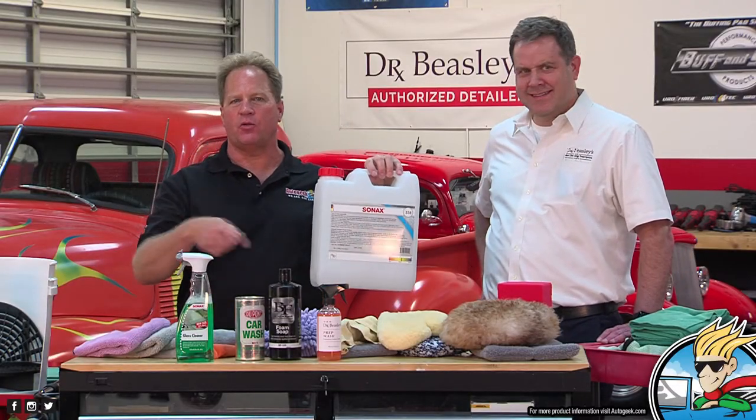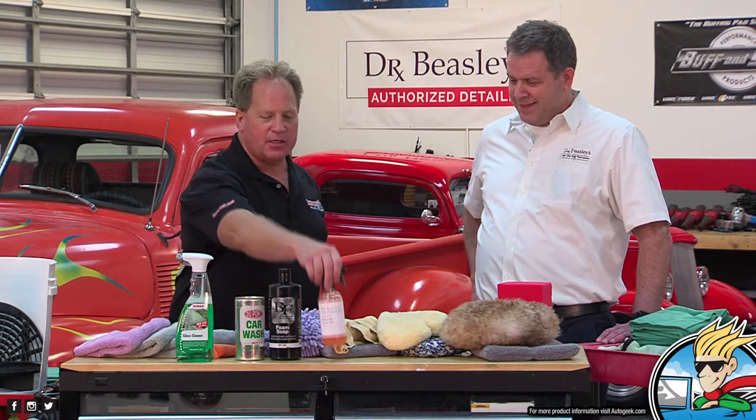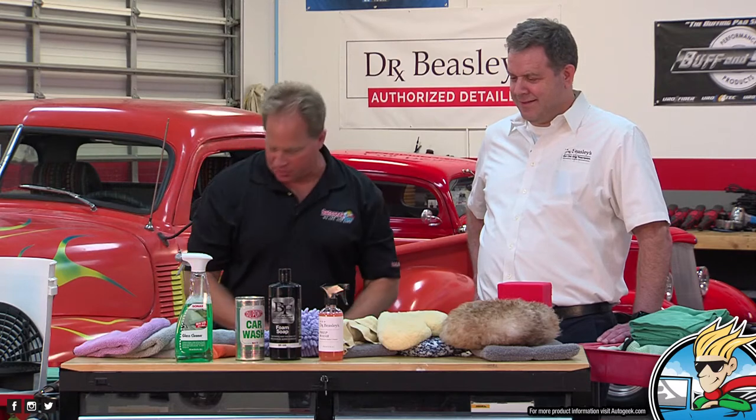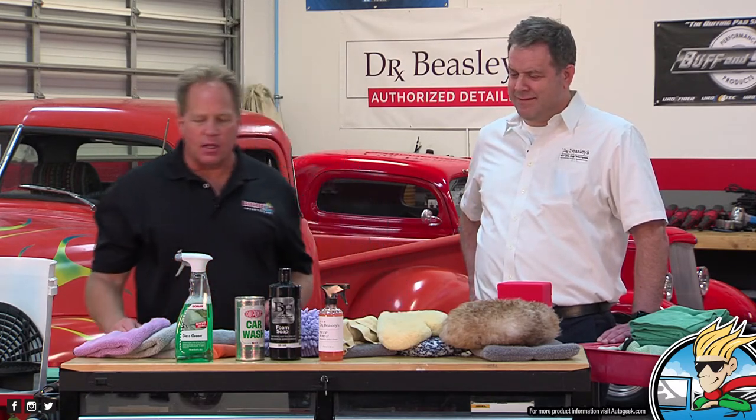So as we cycle through the cars and need to get them clean, because I didn't know Jim was bringing this, I went ahead and topped all these off with Sonax glass cleaner. So we'll use a combination of both this weekend. Anyway, that's kind of touching on the topic of a prep wash, getting the car clean, getting ready for the detailing session with something that'll clean the car without adding anything to it.